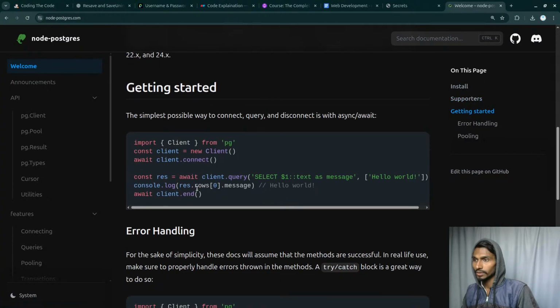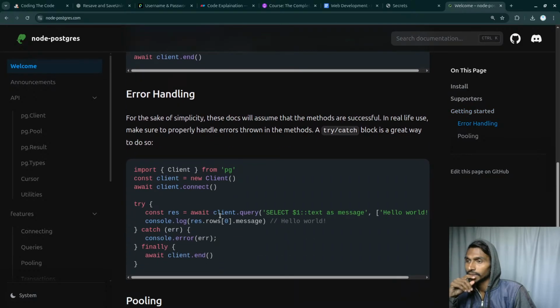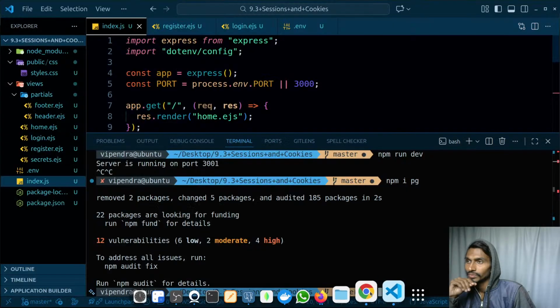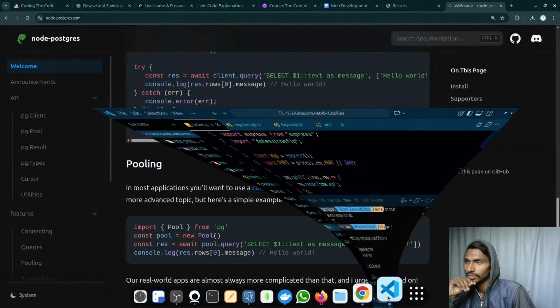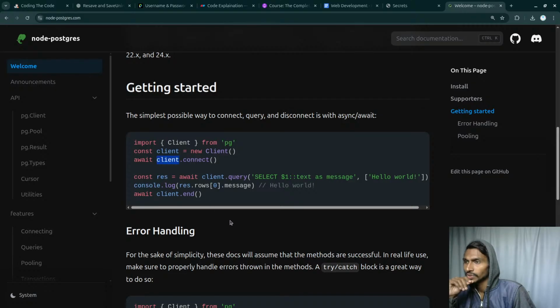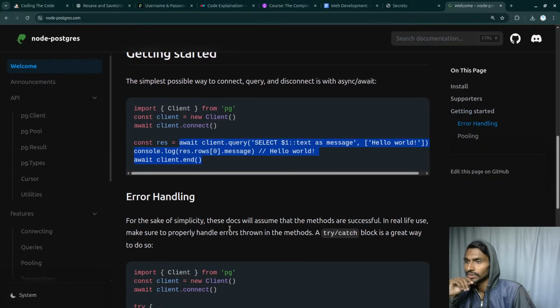Just after that, oh my god. First of all, I will be getting a client. So like this, client will be from pg, and await client.connect. So the client is going to be connected like this, and that is it. It will be done. So it's that simple. But this is not that simple. Over here what they are saying is that using this you will actually get a client, and once you got the client you can just simply run the queries, right?